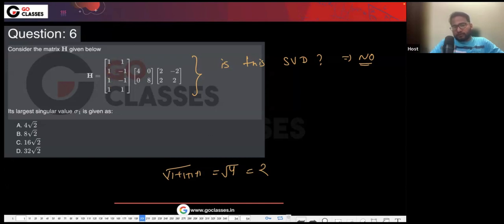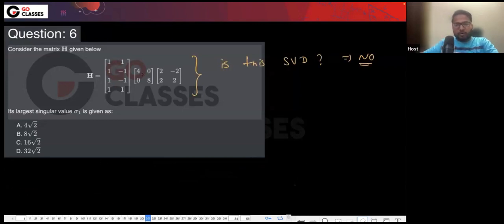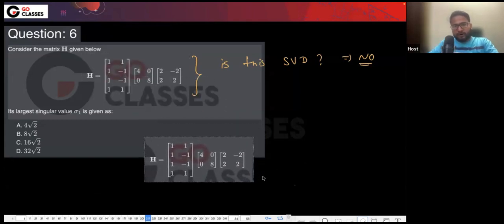So which means what I'm trying to say here is that if you divide with the 2, then this matrix will become the orthonormal matrix, I mean, the first matrix. If you multiply by 1 by 2, then obviously you need to multiply by 2 also, right? 2 you can adjust somewhere here. So basically you are multiplying by 1 by 2 and you are also multiplying by 2. Is this fine to everyone?